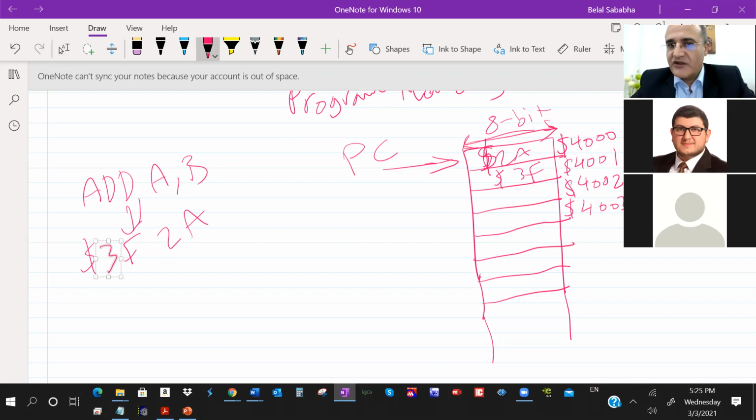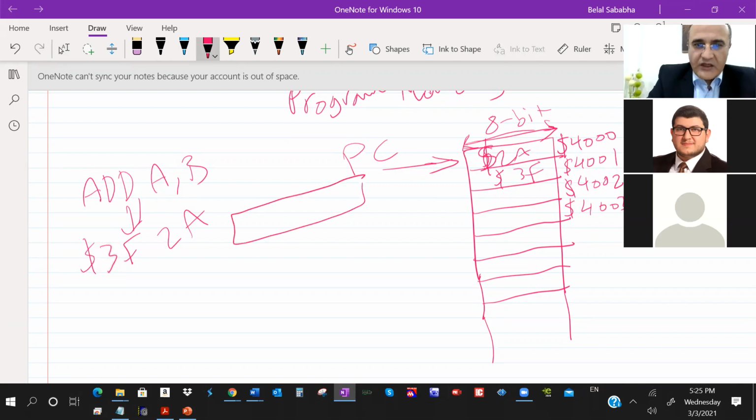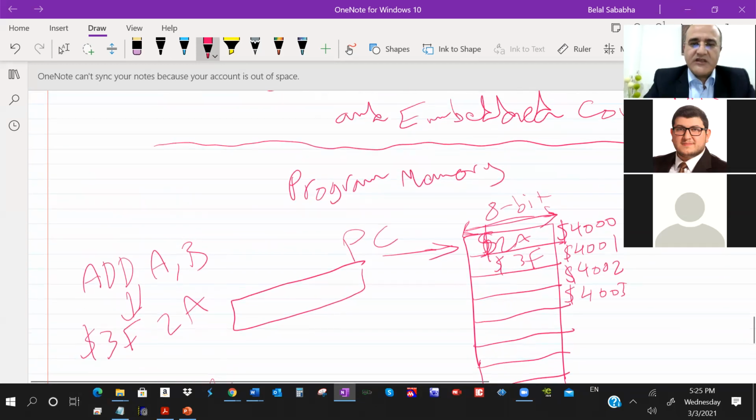A program counter, physically, what is it? It is a register. In the PIC they call it program counter, in the Intel 8086 they call it instruction pointer, and in the 8085 they used to call it program counter. Anyways, it is a register.